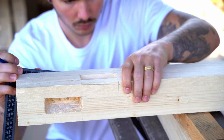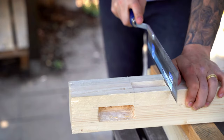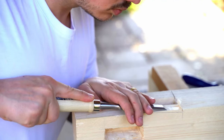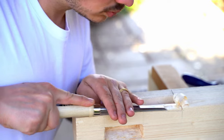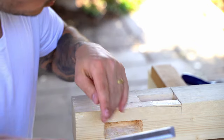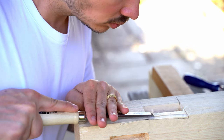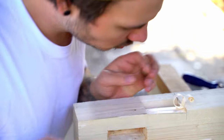Now what I'm doing is making a little lip for the tenon so that not all the weight is on the tenon, and it can sit on that little sill there. It should just be sturdier this way. I've seen it done in a lot of my research, so I thought, why not add it? Just a little bit of extra security.